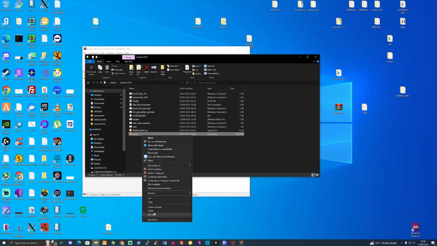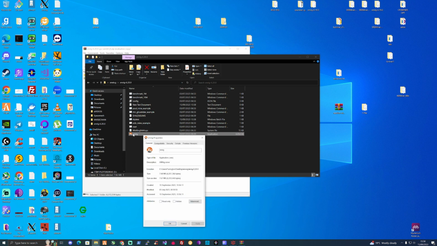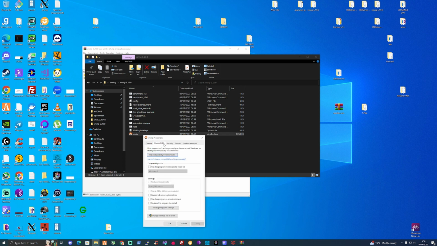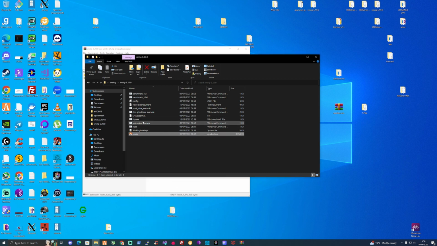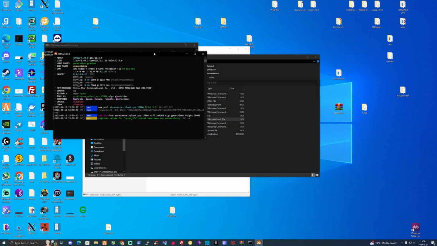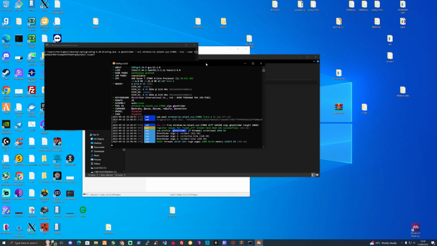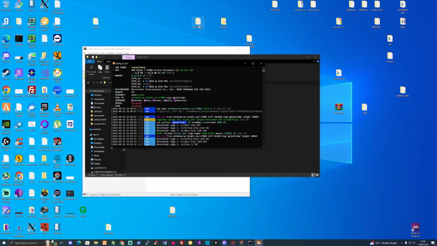But first things first, let's make ourselves over to the XMRig, sorry about that, and also press on run this as administrator, apply. Do that there. You would need to restart your PC one time once you're doing this, but just to get everything running and set up nicely, this is the fastest and the most simple way to do this. Right, so as you can see there, we're now successfully mining on our CPU on Windows, but let's just jump back over and do the same process but with WildRig.